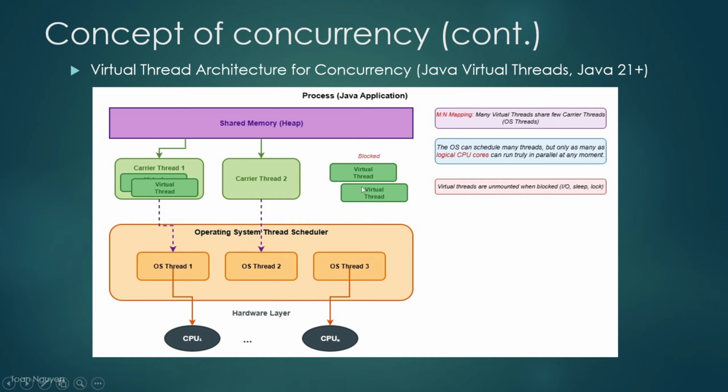It becomes a lightweight object, stored on the heap. When the blocking operation completes, it is reattached and continues execution. Once the task completes, the thread is discarded. It is not reused. In the following chapters, we will study this in more depth. This is a major technological breakthrough. A single carrier thread can host millions of virtual threads because they are lightweight.